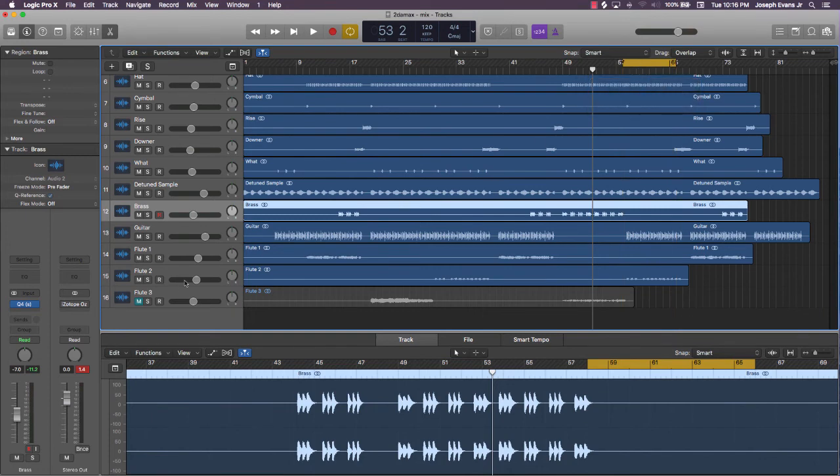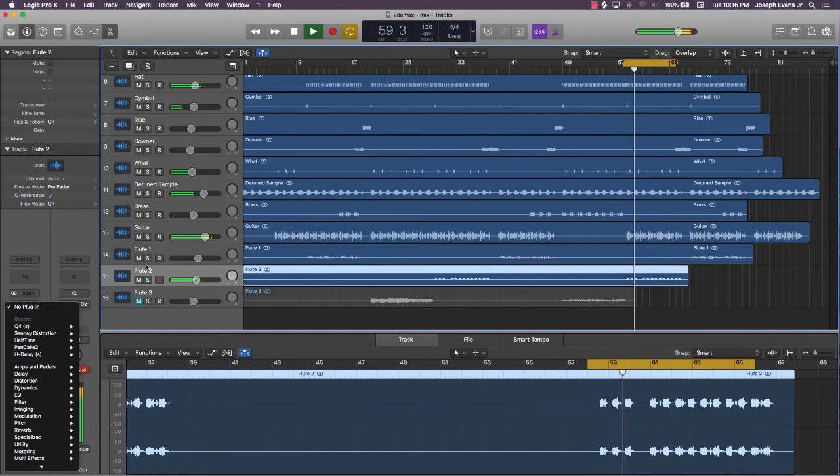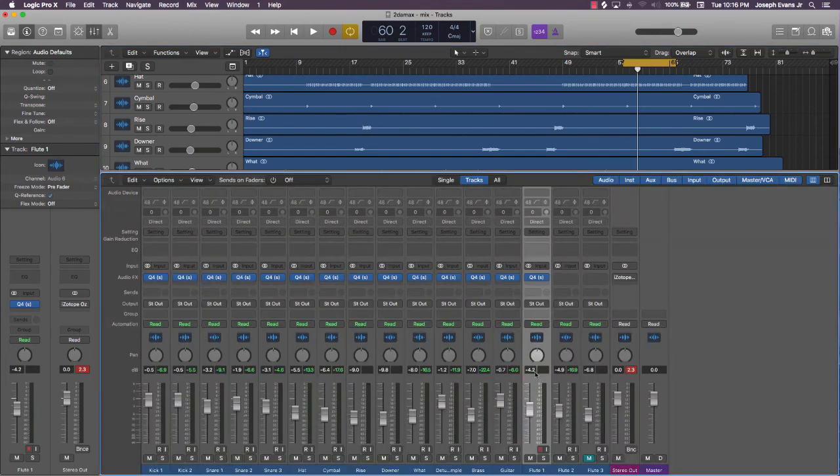Get the second flute. Now I'm going to give you a trick here, because I actually have three different flutes. They're pretty much the same flute, just played differently. So instead of me having to come over here, and obviously you still want to double check to make sure it sounds right, a trick is you can go to your mixer, take the EQ that I put on this flute, and move it over to these other two flutes.